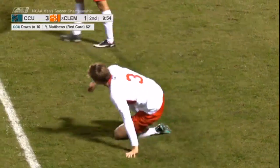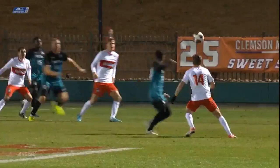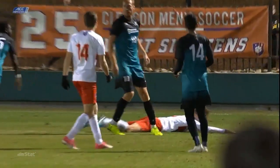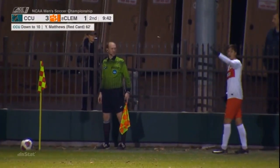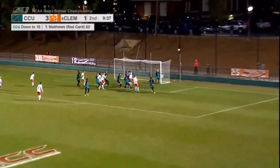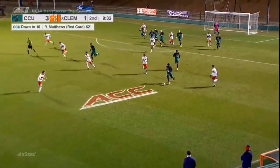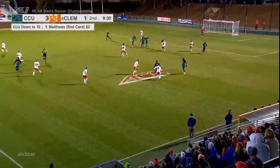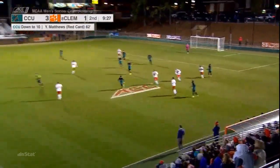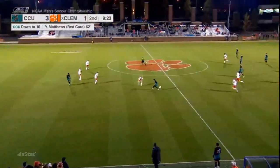Remember Bunk Anderson being pushed off of the ball there by Dargent, but no whistle, no call. It becomes a corner here for Clemson. I think Dargent thought he was going to hear a whistle, but it never came. The corner fisted out. Clemson will just slow it down. Now they'll shoot it forward. Perot. Rayner able to head it away.